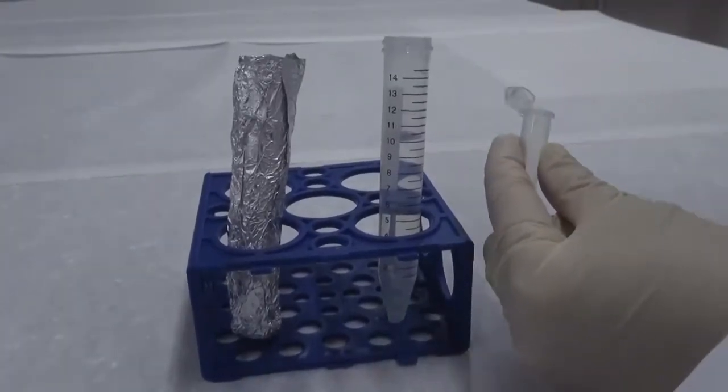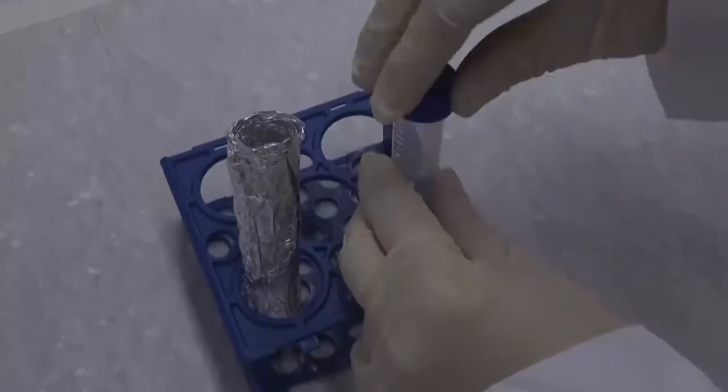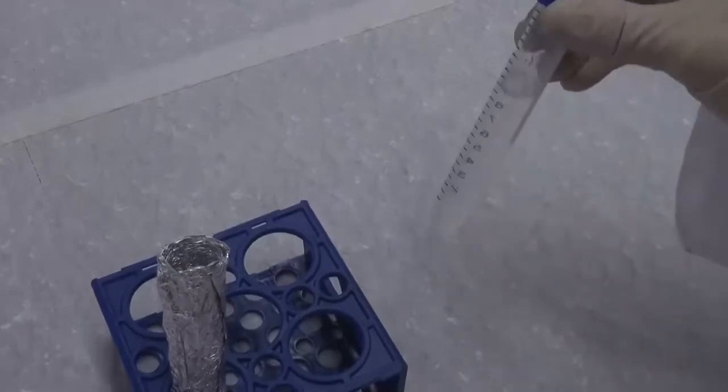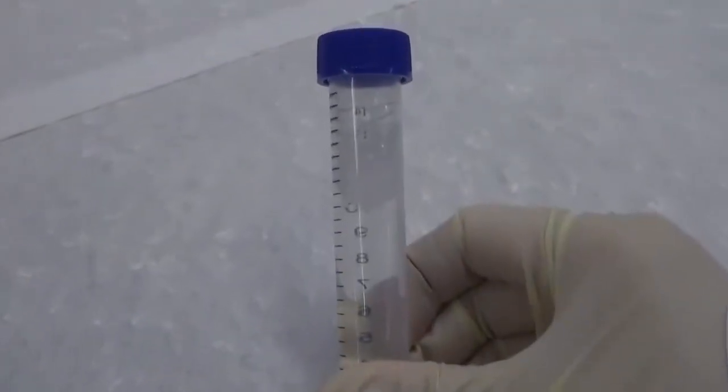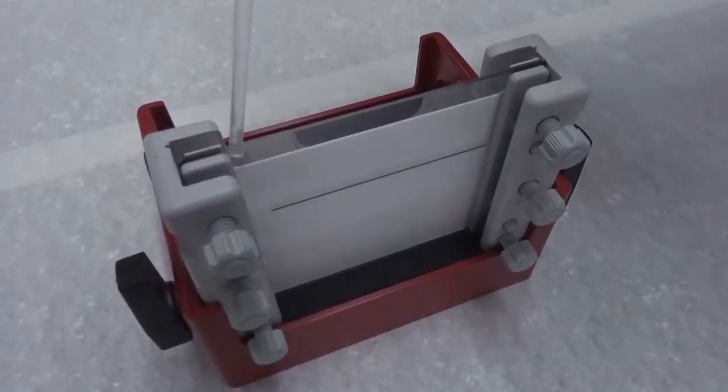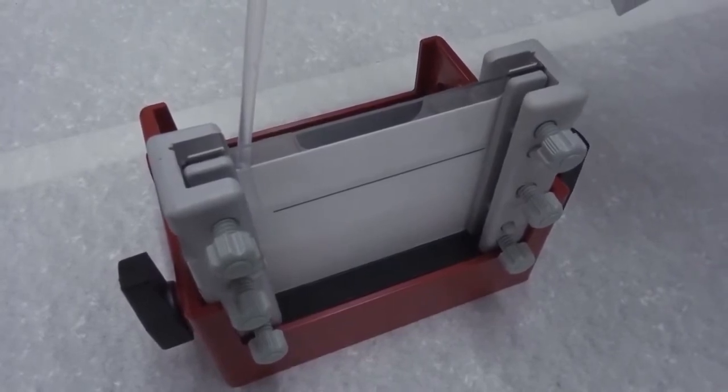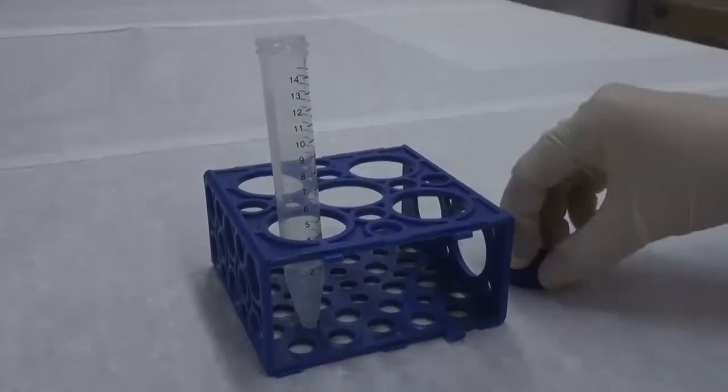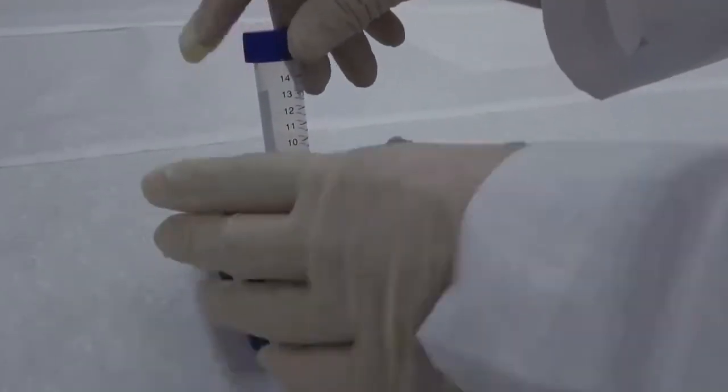Close the lid and gently invert the tube a few times to mix. Do not invert too hard, otherwise the SDS in the solution will generate bubbles, which interfere with gel polymerization. Quickly take the gel solution with the plastic pipette, let the tip touch the upper edge of one spacer, and continuously cast the gel solution into the space between the plates until the solution reaches the top of the ceramic plate. Try to allow the gel solution to flow along the sidewall of the spacer to avoid bubbles. Insert the comb immediately and center it. Put the lid back on the tube containing surplus gel solution and let it stand.